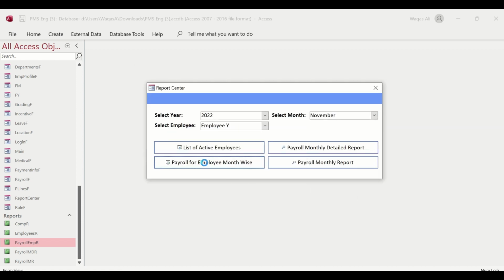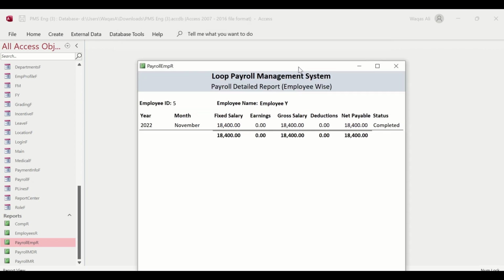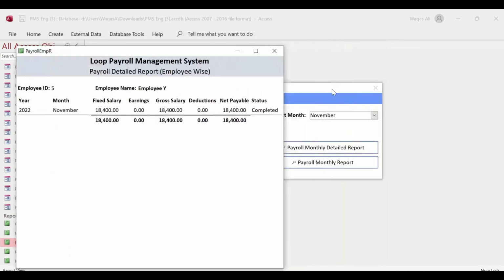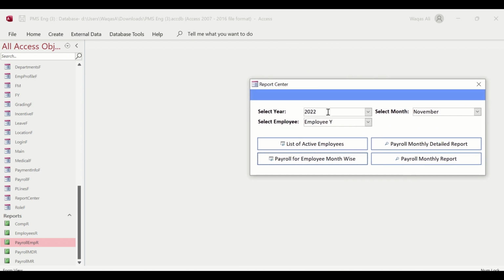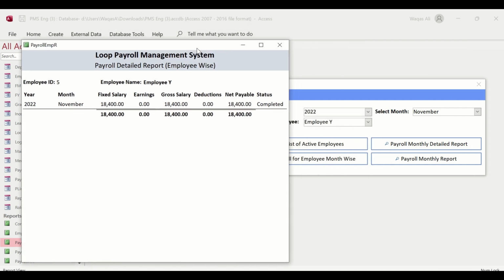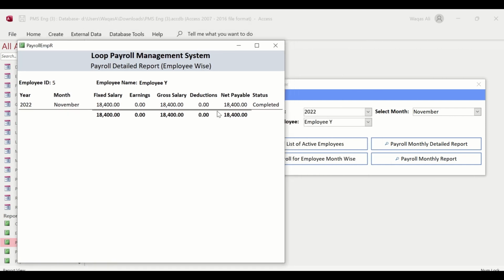with the multiple criterias as well. So as I said, you can give whatever criteria you wish to give. So for example, you want only the year and employee, great, you can keep that. If you want year, month and employee, like I did, you can do this as well. So that's the idea of making this report center, having these combo boxes, so user can just simply choose from drop downs, click on the button and get the information that they are looking for.